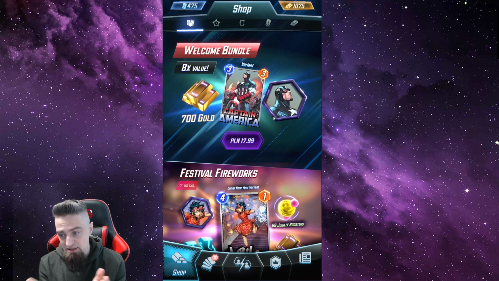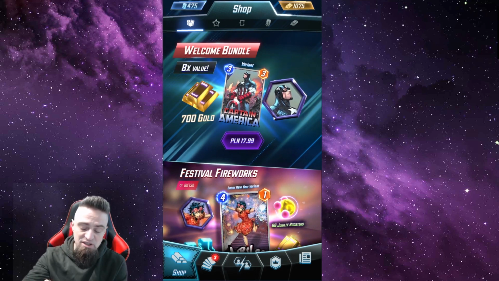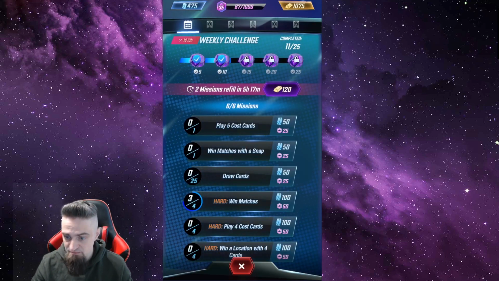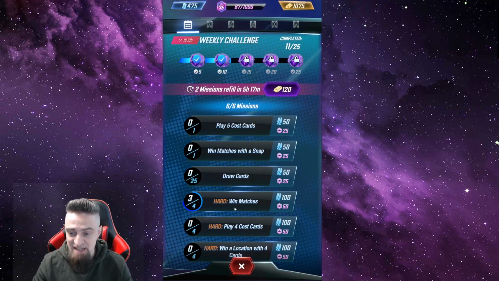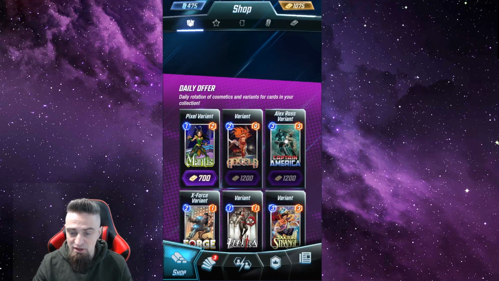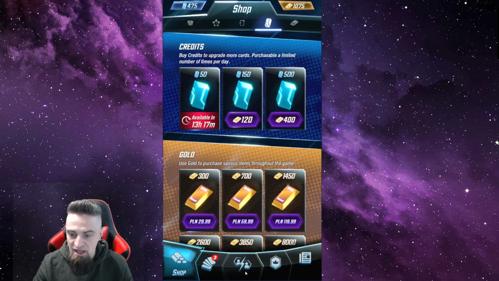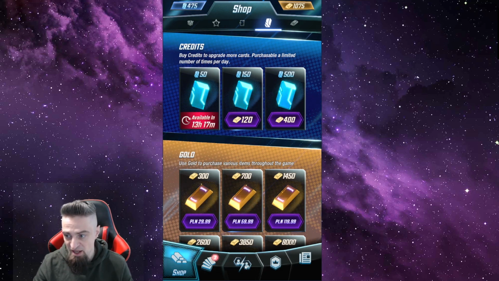Now, credits and gold, the more premium currency, is where things get really capped, because the way you are getting credits most of the time is from the daily missions. You get one regular and one hard every 8 hours, so 6 missions per day, giving you 450 credits per day. Also, every day you are getting a free thing in the shop of 50 credits. On this account, I've already taken that one up. And you are getting some through some events and season pass.